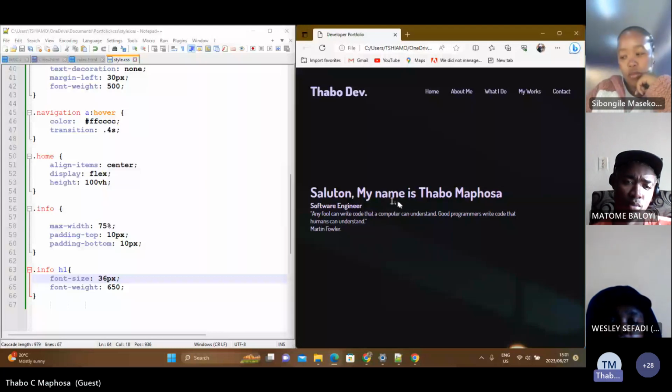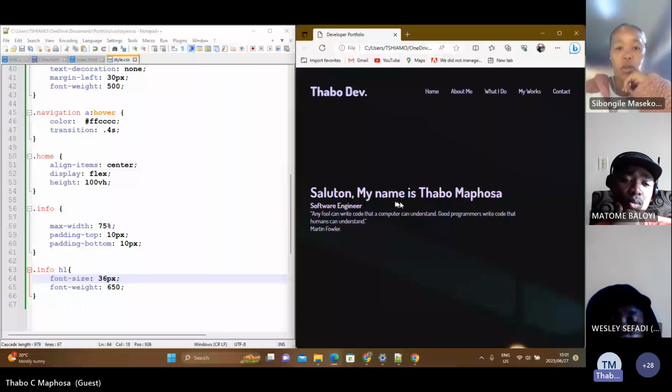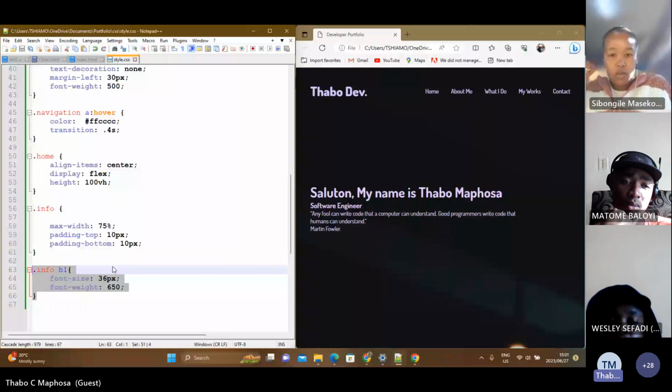And then now I need to work on the other heading here. I need to change the font size and the weights and everything there and make it a little bit different. Okay, so let me do this. I'll just copy everything the way it is, and then I'm going to paste it down here.